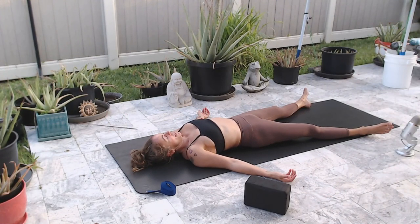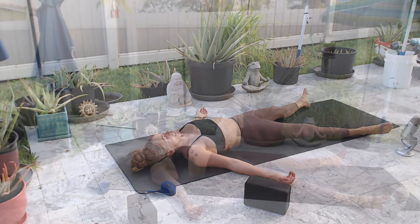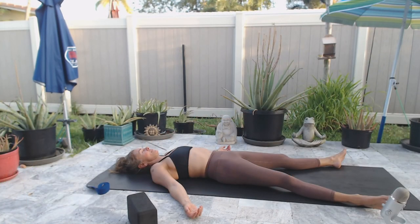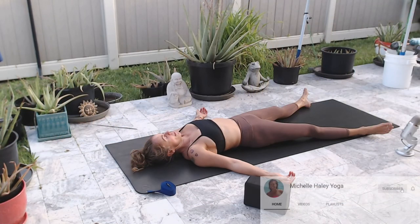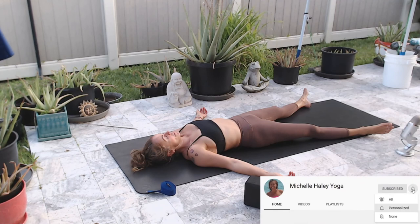Take a deep breath in. Open up your mouth and say, ah. So you want to linger here for at least 5 minutes or longer. Create a little space between your lips. Relax your tongue away from the roof of your mouth. Find your inner smile. Find that little sparkle in your eyes.